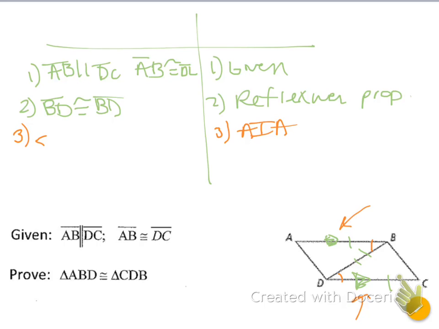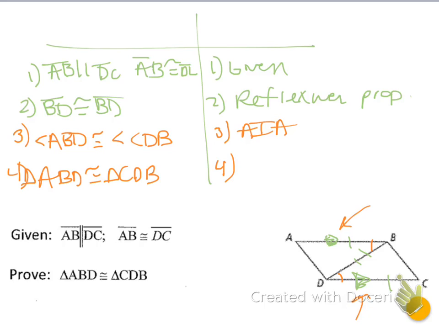So I'm going to say angle ABD is congruent to angle CDB. Okay, be specific. Don't say angle D and angle B because there's multiple angles in those. Okay, so now I have enough to prove my two triangles congruent because I have three sets of things that are congruent. So triangle ABD is congruent to triangle CDB by, if I write it, I have a side, an angle, and a side. So by side, angle, side. And that was what we were trying to prove, so we're done there.